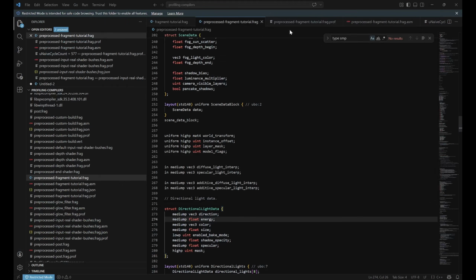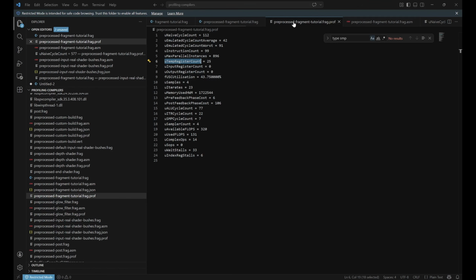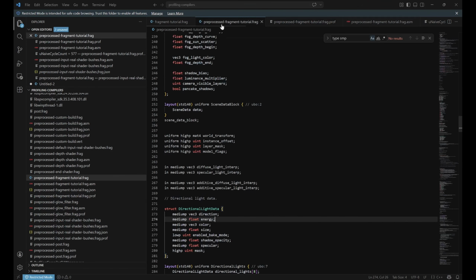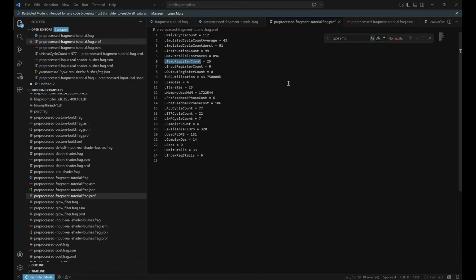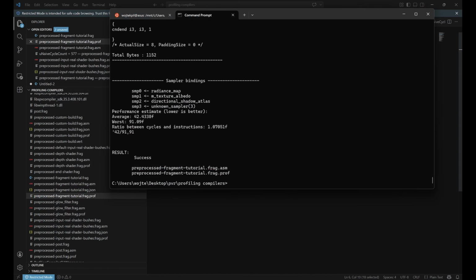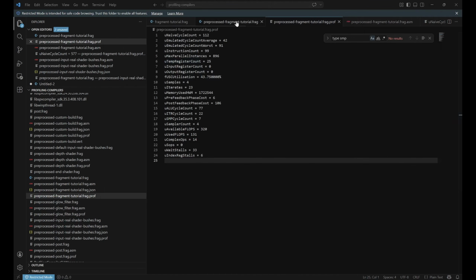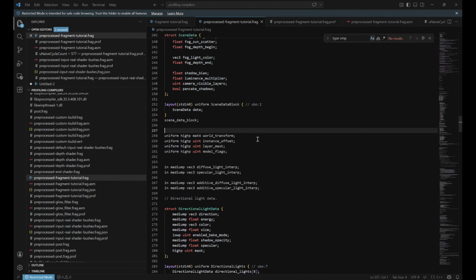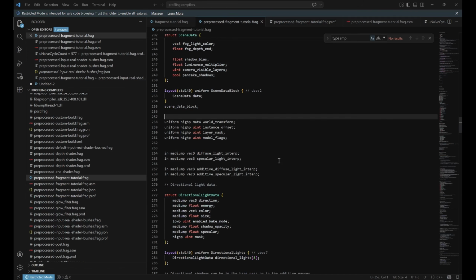Probably not much has changed. I don't think a lot has changed. And those are the things that you're going to need to try to optimize your vertex shaders. These things are going to matter.